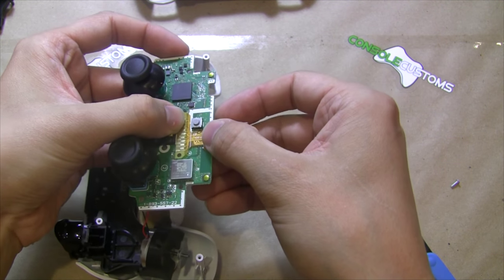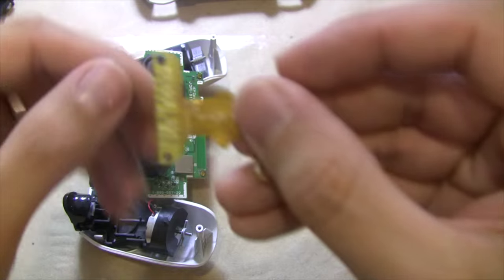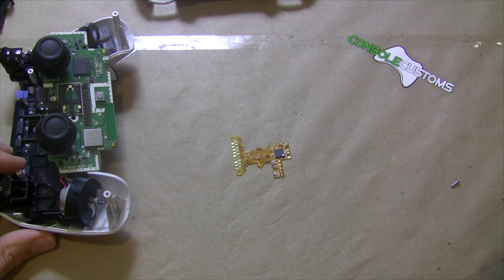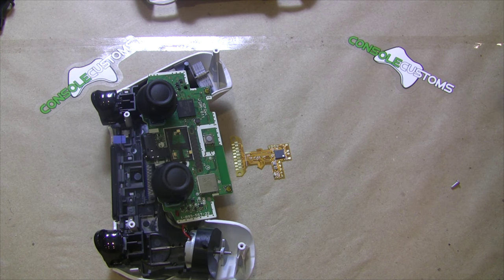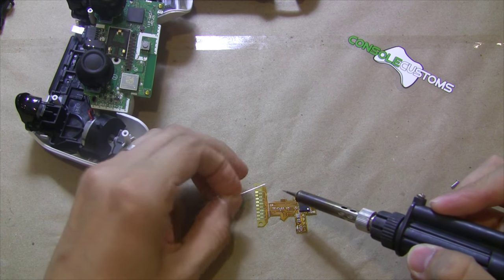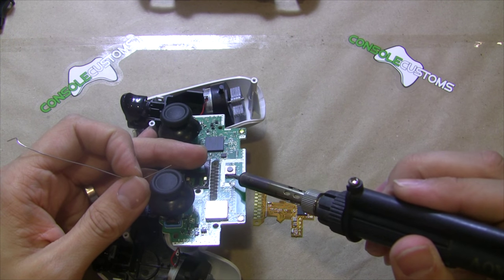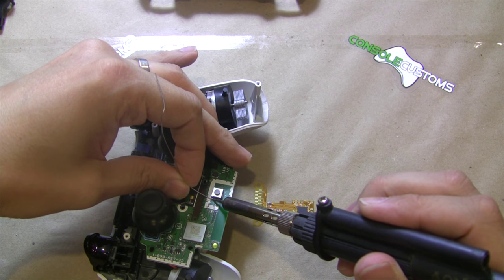With this mod we use the touchpad for a lot of things, so we connect to this touchpad button right here. There's a small solder pad right there labeled TP for the touch pad. This is only one of three solder connections you need to make for a basic installation. We find it easiest to tin both this connection and the button before we put it in — we'll just add a little bit of solder to that little pad and on the button it's the bottom leg, so we'll add a little bit of solder to both places.